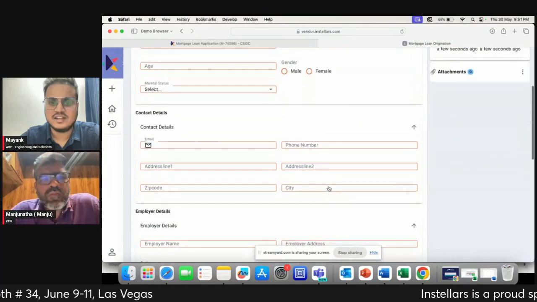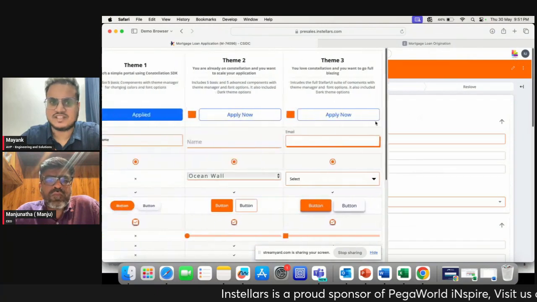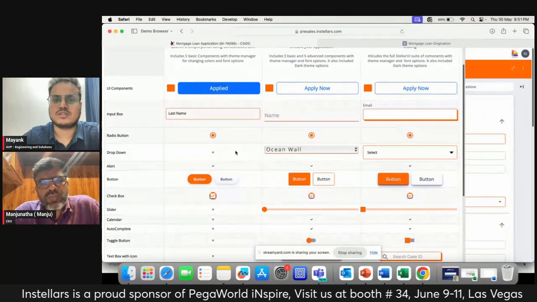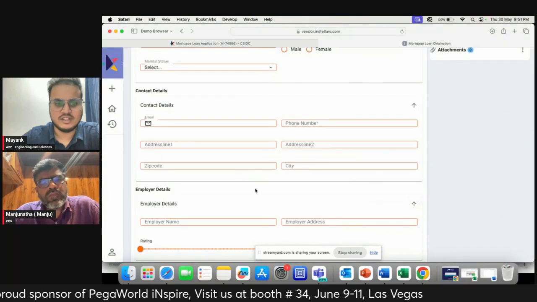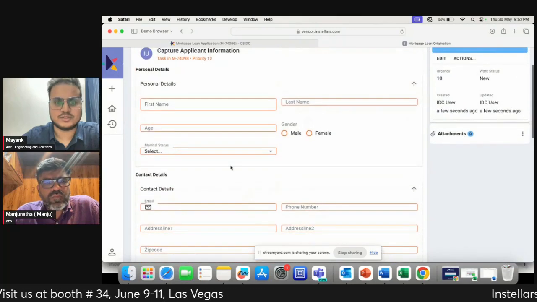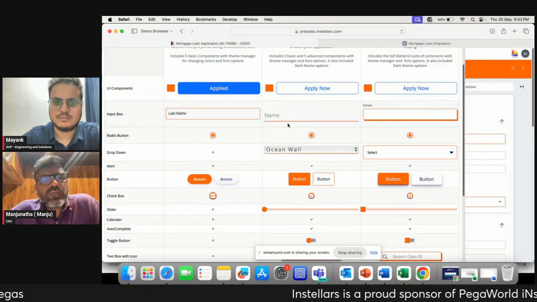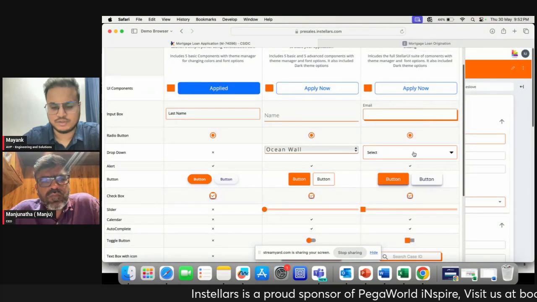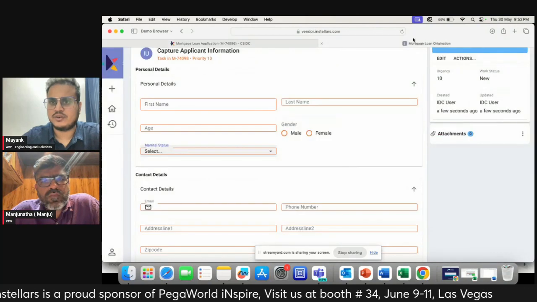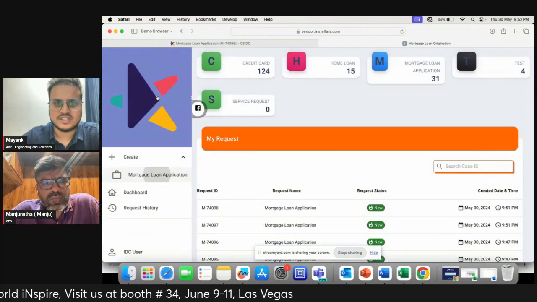Theme 1 has very minimal customization. In theme 1, we have customized only a few components, for example radio button and text box, but the drop down is not customized. So if you see the drop down of theme 1, it looks a little bit different compared to the other options. This is theme 1, the drop down looks like this. If I go and change to theme 3, which is customized, radio button and drop down are completely customized. If I select this and refresh the browser, then your drop down should change.